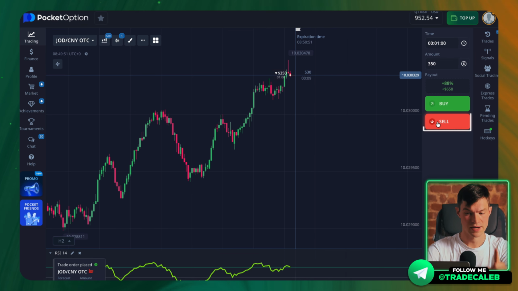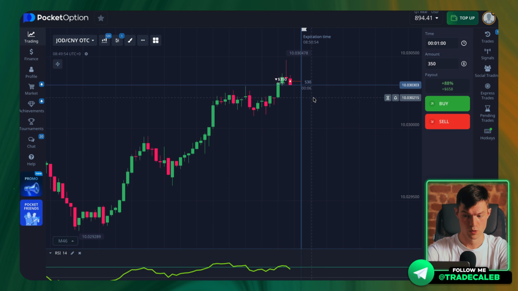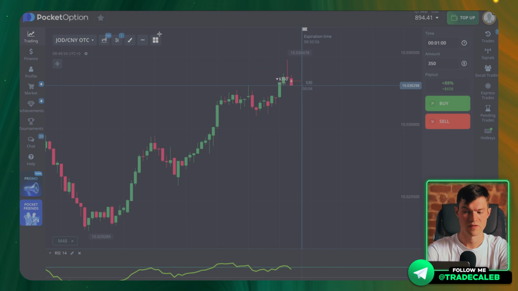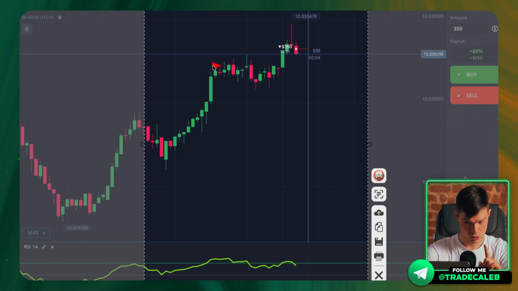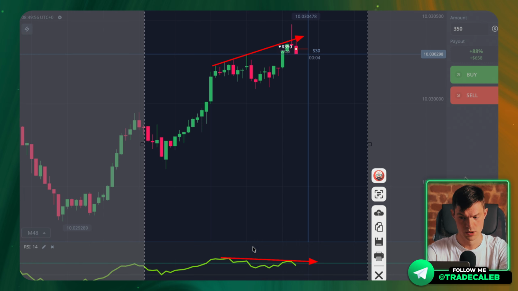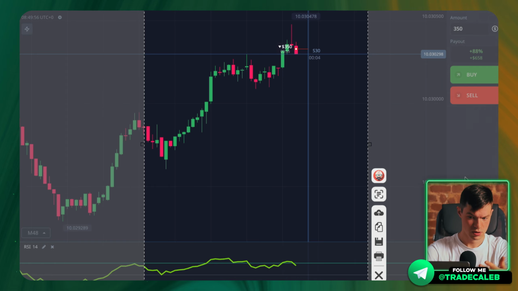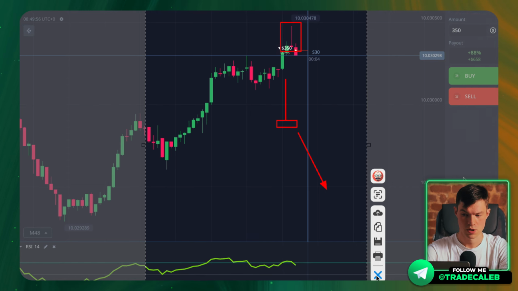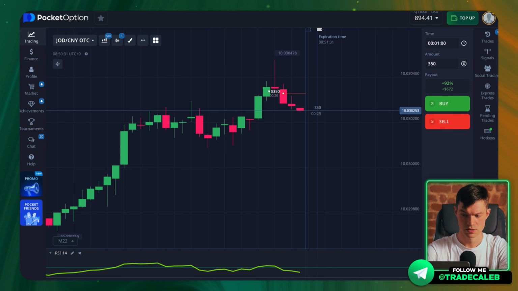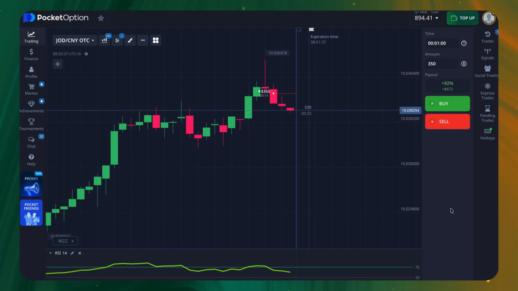My friends, know that I currently consider this a perfect entry point for a downward trade since we have a bearish divergence. Pay attention to this, the price is rising, but the RSI indicator is still in a downward movement, because the maximum here on the RSI has not yet been updated, while the price has long updated it. Plus we have a candlestick pattern here, a Japanese Doji candlestick with a small body and a long upper shadow, which also signals a possible reversal. So I'm placing one downward trade and waiting for the result.